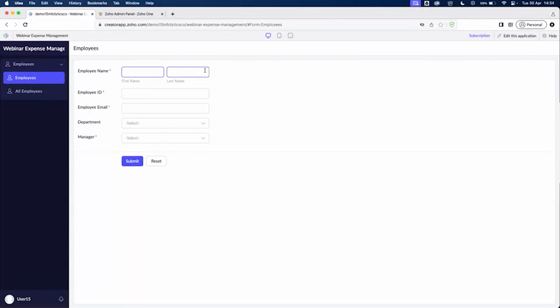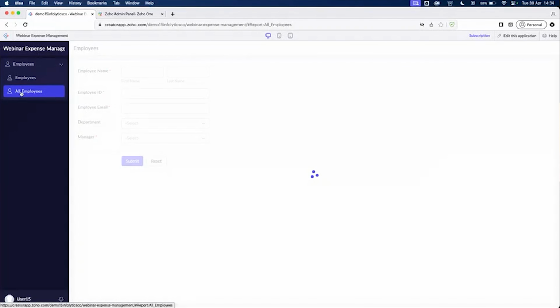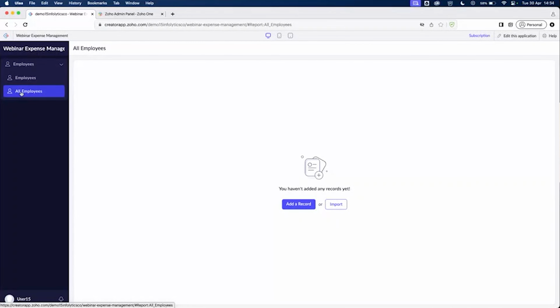And underneath, you would find a report, all employees. A report shows you a table of all the employees that you would have loaded within your system. From here, you can even import all your employees, or you can just add individuals by completing that form.